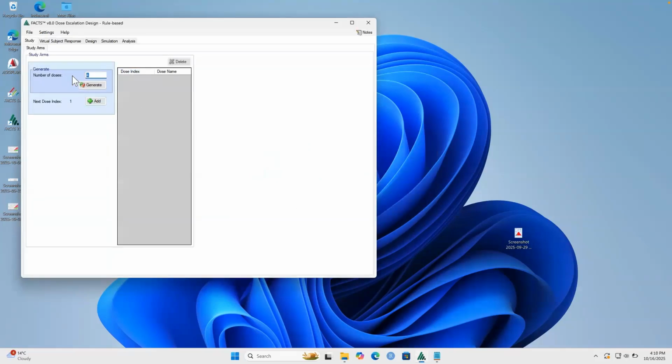And we'll start by specifying the number of doses, which is 6. Let's just take a moment to put in the right names. Oops, this one's 25. This is obviously helpful when presenting to a team, rather than them having to constantly translate from dose 3 to which dose strength that is.